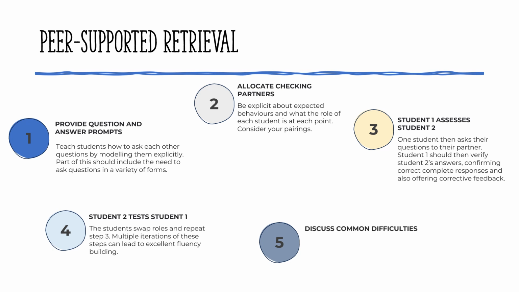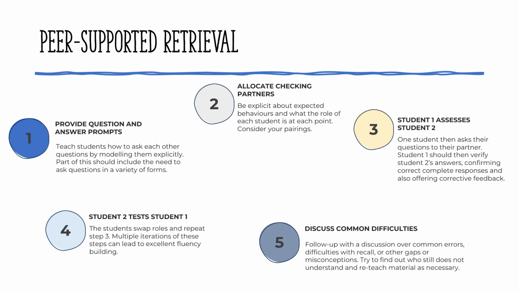And then finally, as with a lot of these strategies, we then come to the point where we might need to discuss some common difficulties. So it might be that we have a follow-up discussion over some common errors, any difficulties with recall, any other gaps in knowledge or any other kind of misconceptions. But instead of asking, does everyone understand? When we ask that question, we tend to get yes, that real passive kind of response. Actually, what we need to do is we need to try to find out who still does not understand, and then reteach that material as and when necessary.